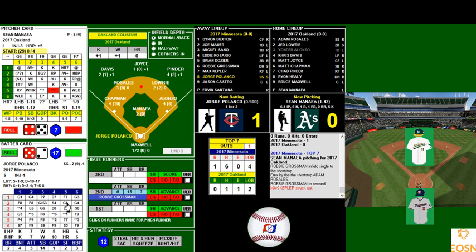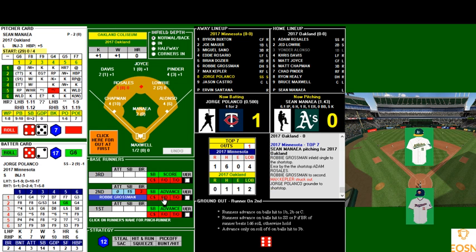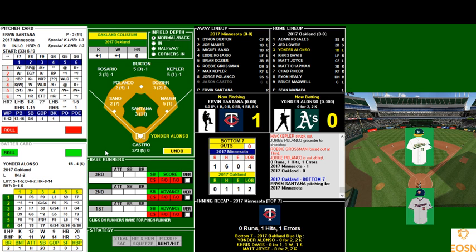This one, ground ball hit at Rosales. Rosales just gets it over to third to get the force out of Grossman. No, wait. That's not a double play, is it? Nope, my bad. We did that wrong.